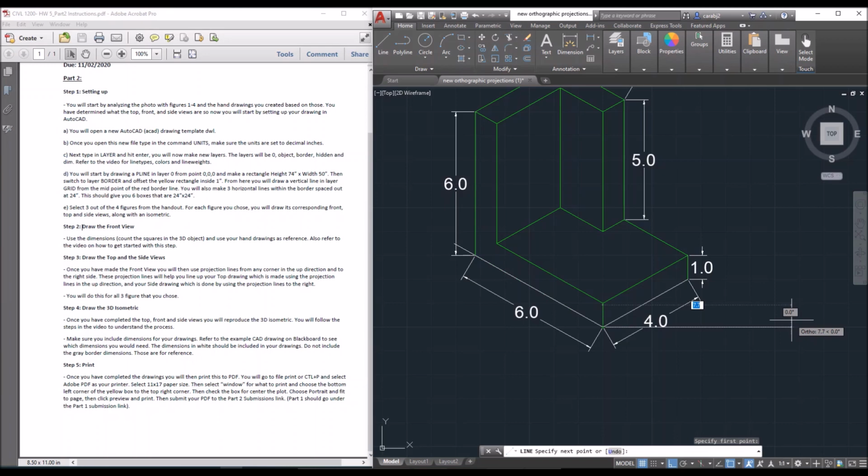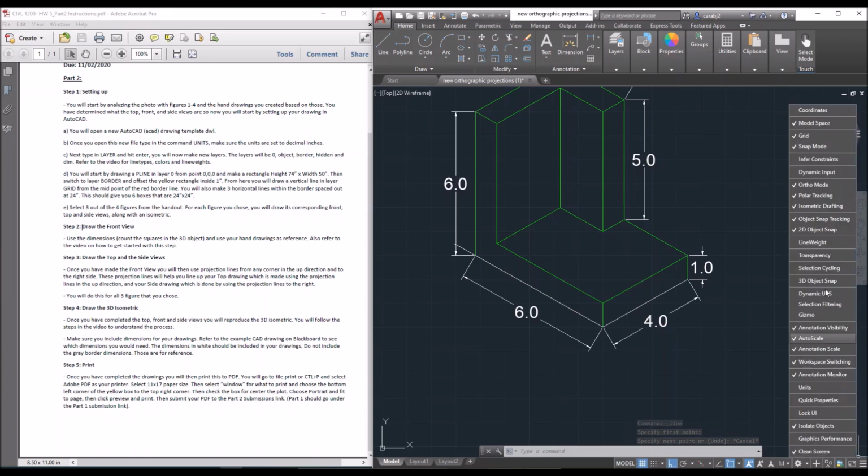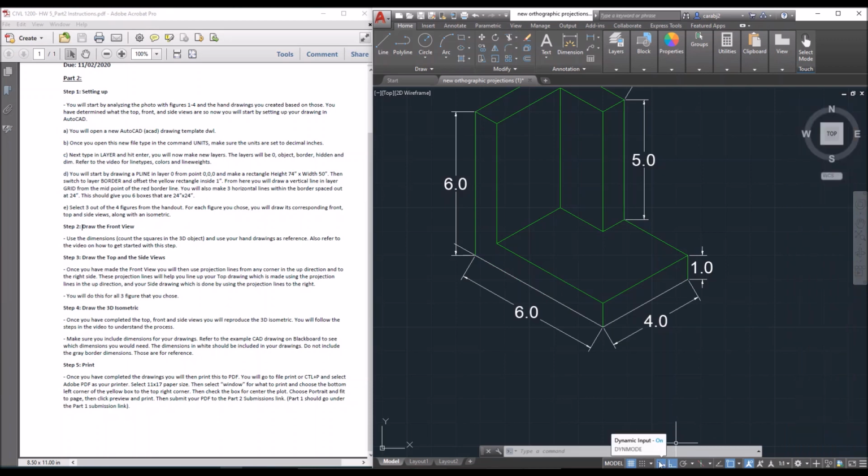So just make sure that your dynamic mode is on, and it just helps you see the units and also the angles. What you can do is hit F12 on your keyboard, or you can go to these 3 little lines here at the bottom, click on that, and scroll up to dynamic input. And just make sure it's checked, and then a little icon will appear at the bottom over here, dynamic input, and you can just toggle it on and off.